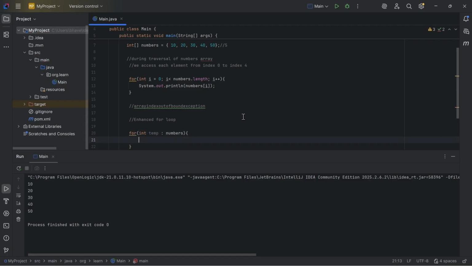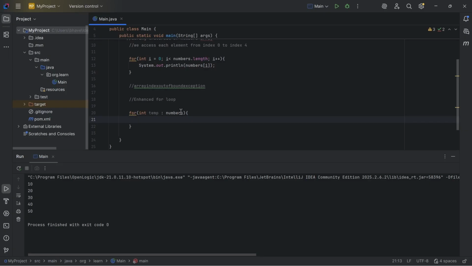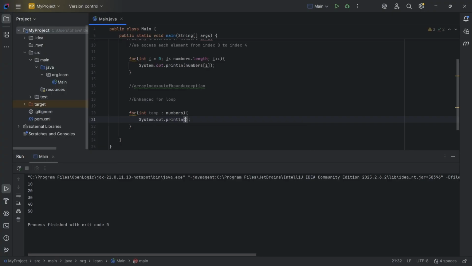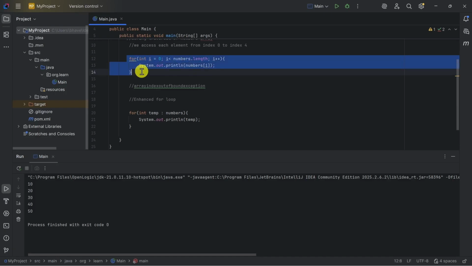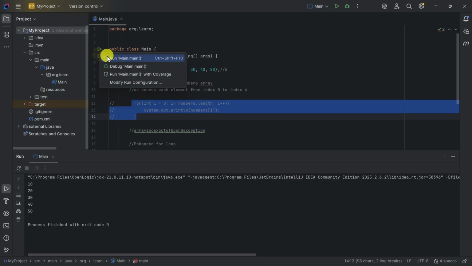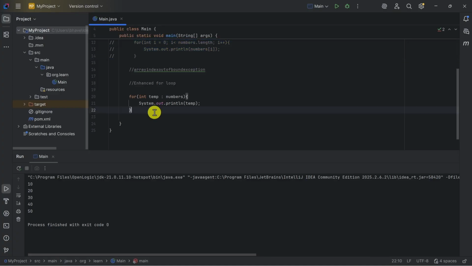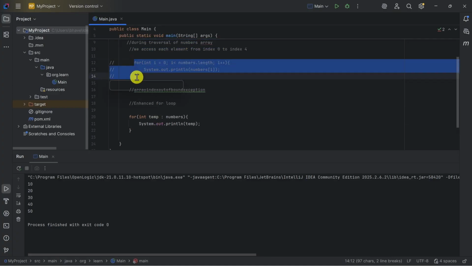We have the numbers array here and we are iterating, and on each iteration we will get the value in the variable temp. So we will print temp inside the for loop. We'll comment this out and let's see the output. Here we can see it is also giving the same output that we got with the traditional for loop.